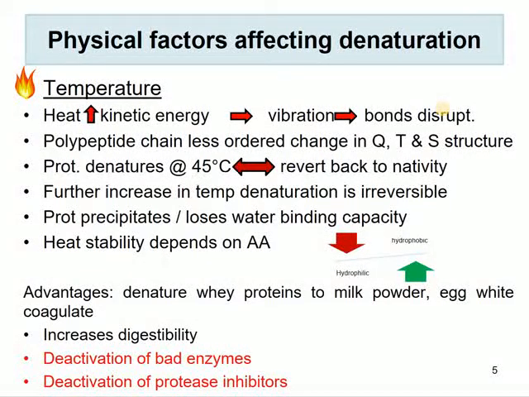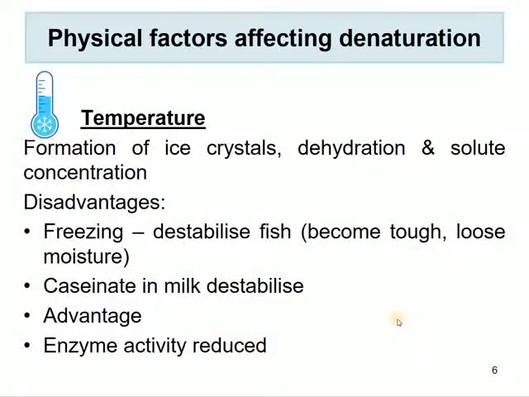I mean, we know who the baddies are. We have polyphenol oxidase, we have alkaline phosphatase, and we have other enzymes that are produced by bacteria. If those enzymes are deactivated, then they won't cause food spoilage. And lastly, we have deactivation of protease inhibitors, or what we call trypsin inhibitors. These are other proteins that prevent trypsin in the stomach, in the pancreas, from degrading or digesting our proteins. So it becomes a bad thing, but they become denatured by heat, and then we don't have to worry about them as problematic in our food products.